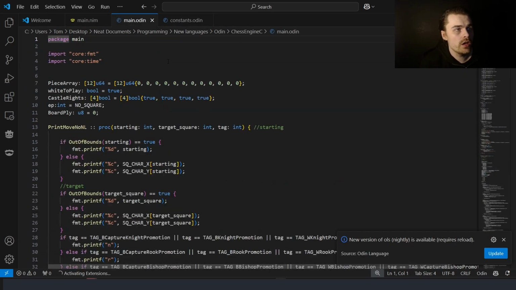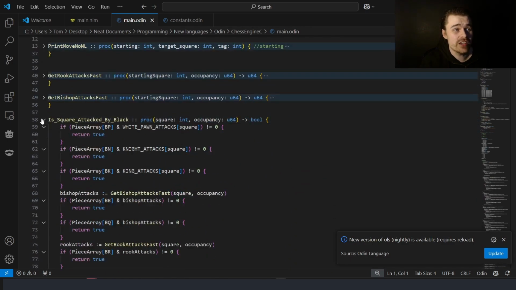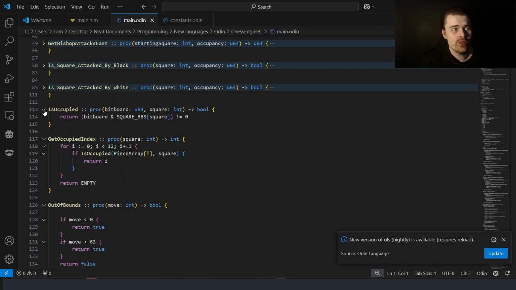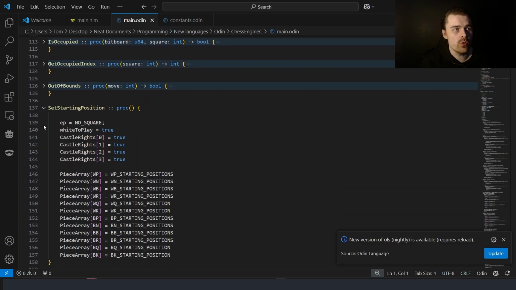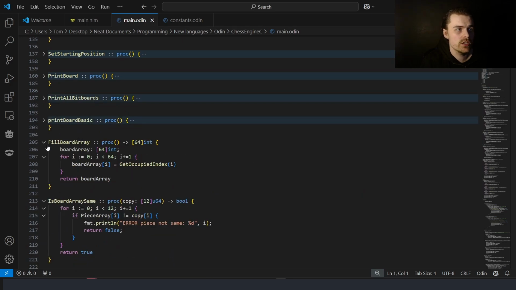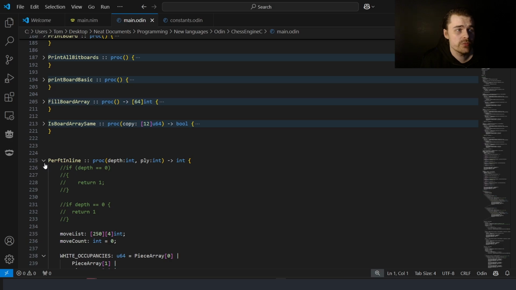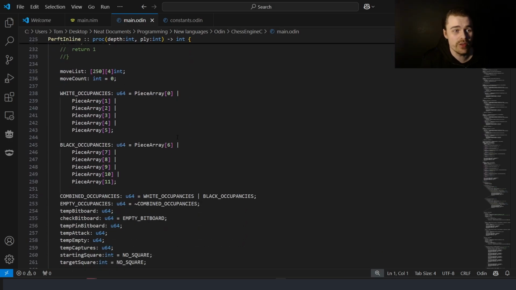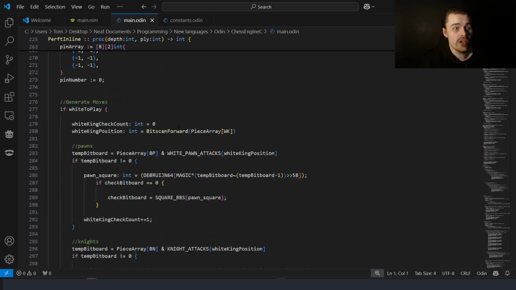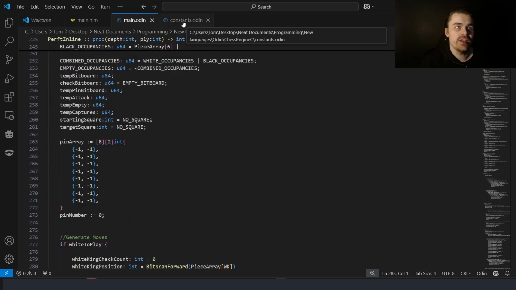Alright, now Odin. For this Odin, I basically copied the C code again, trying to make it as fast as possible, and I couldn't get it much faster, honestly. I'm not sure if there's another way to optimize it. There's inbuilt bounds checking in Odin, and I tried to remove that with compiler flags, but it was still about the same speed. So maybe I did something wrong, I don't know. But Odin is very easy to learn, honestly.